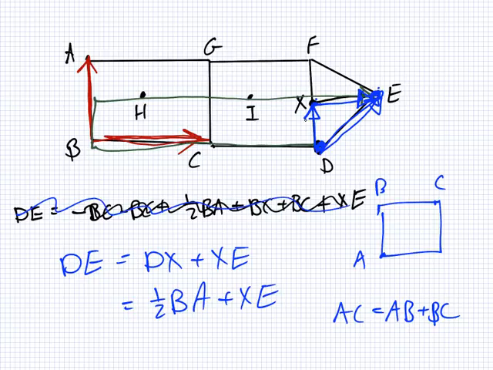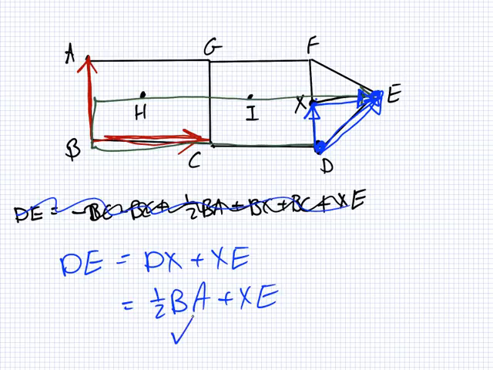It only has to be parallel if you want to say BC is the same as AD. It has to be parallel. But it doesn't have to be parallel if you want to say DE is DX plus XE. It's only parallel when you want to say this is the same as this one here. But I'm not finished because we want this one, but we don't want this one. The XE.